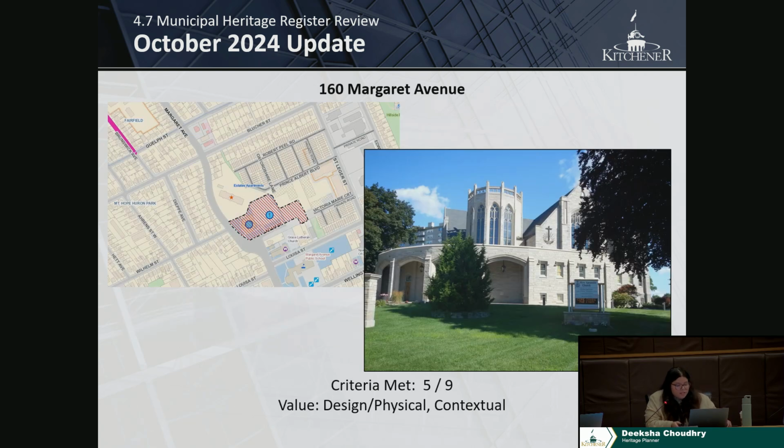The building has design value because it is a representative example of the Gothic architectural style. Built in 1974, it is in excellent condition and retained most of its original elements. The church features an irregular plan, limestone cladding, a cross gable roof encompassing a tower on the south side, a projecting main entrance, a surrounding arched arcade, and Gothic windows. At the time of its construction, the church was made to seat 1,200 people, making it one of the largest churches in the region of Waterloo.